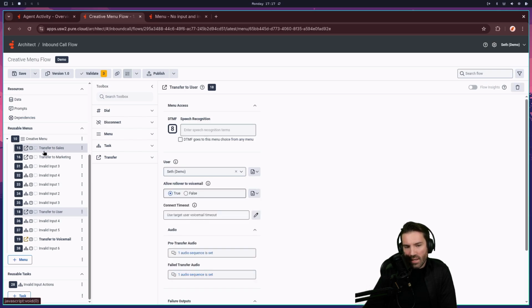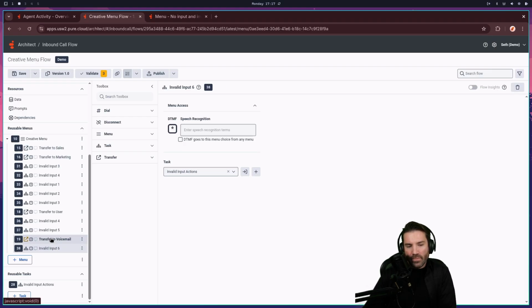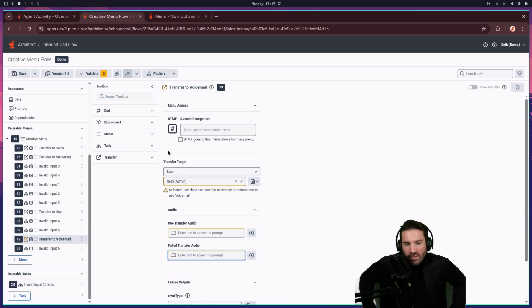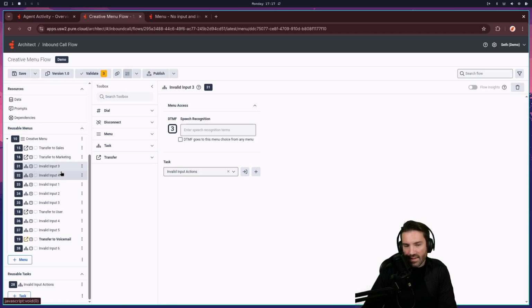So my option 8 was a transfer to user. Option 1 and 2 are transfers to different ACD groups. And then this pound here is not technically going to be an invalid entry voice that's given. But that's what I would do to try and at least get around that, or at least accomplish that business requirement as much as possible, is to at least have one of these be a silent option for the default menu to kick in. Once those 3 repeats do end, we do accomplish that transfer to voicemail, and then everything else would be an invalid input that does receive that message.